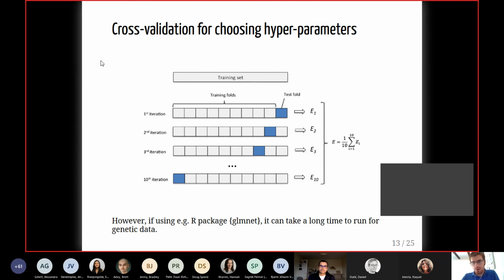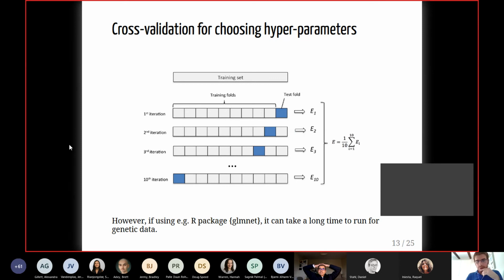And so you get an error for every set of hyperparameters. And then you choose the set of hyperparameters that minimizes the error or maximizes the predictive ability. And usually, once you have the best performing set of hyperparameters, you use them again to refit the model in the entire training set, meaning in the 10 folds. So you have to refit the model afterwards.